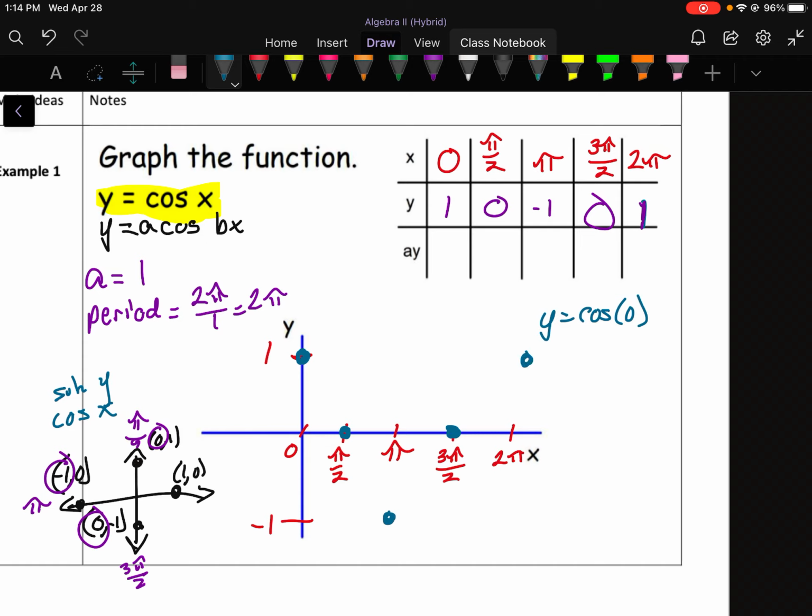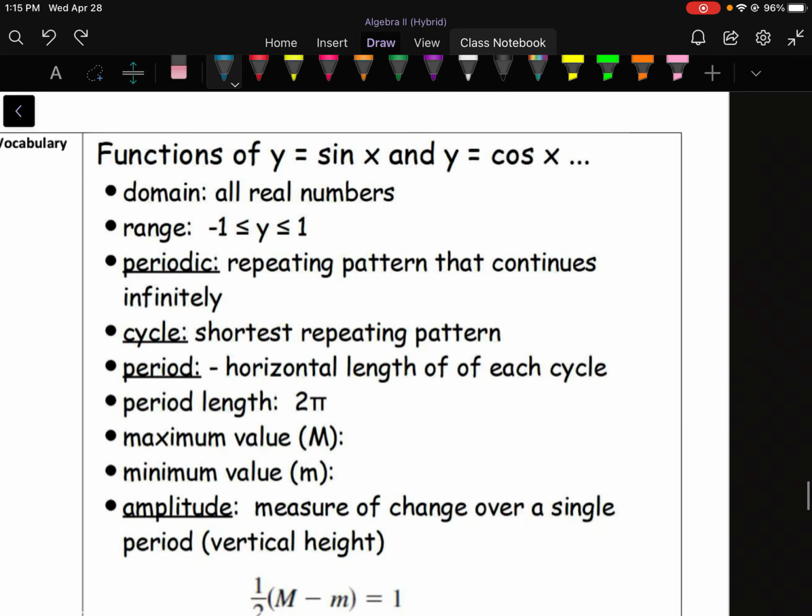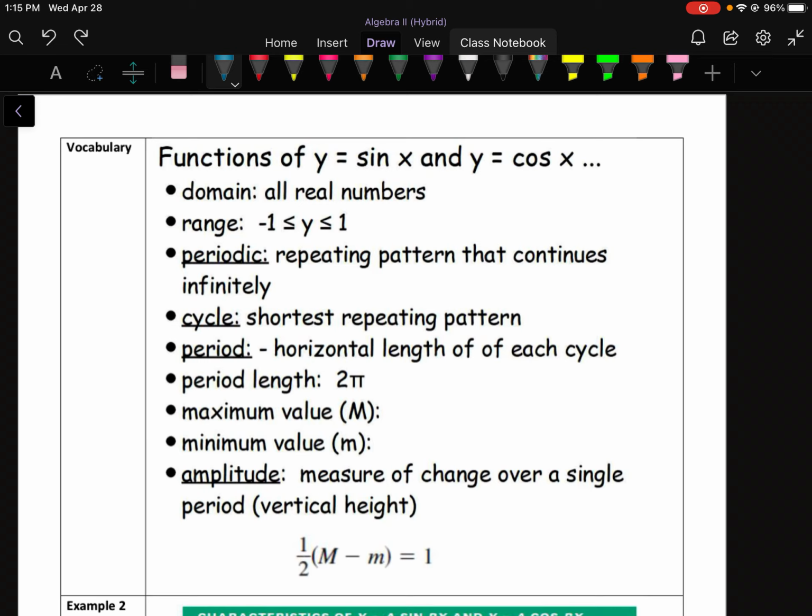So it's hard to get a good gauge of what this should look like, because it looks like a V, but actually what we have is a nice little curve going on, and it's kind of curving up, and then it should be coming back down and repeating that same pattern. So it looks kind of like a sine function that just got shifted a little bit to the left or to the right, depending on how you want to look at it. So I'm not going to go through this page again because it's all the exact same. You can take a look here.